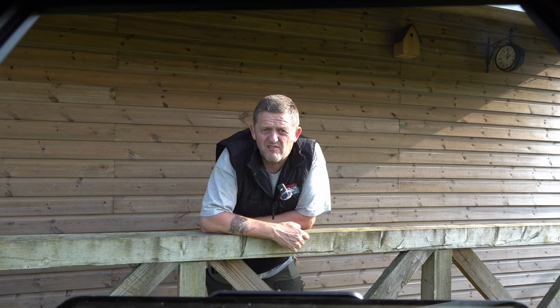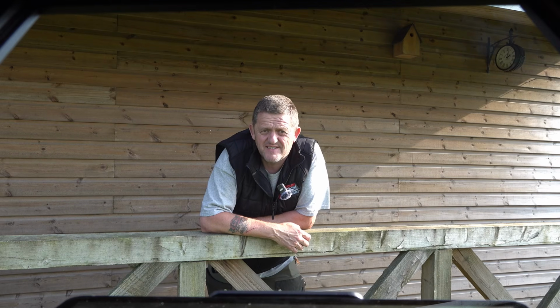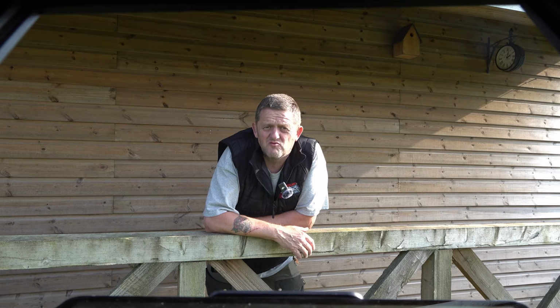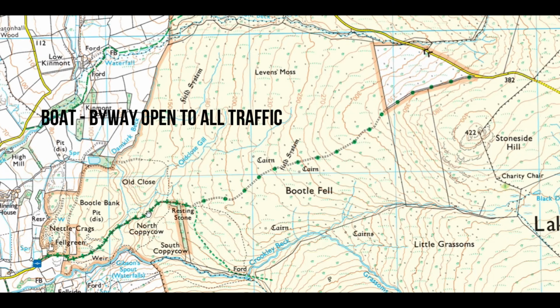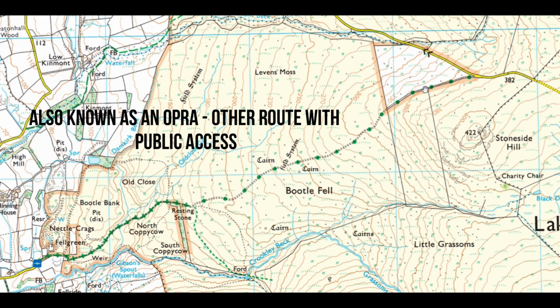Keep in mind that green lanes are not off-roading, they are part of the public highway. So your motorbike or four-wheel drive must be road legal, MOT'd, taxed and insured. Again, remember, the two types of lanes that we're interested in are the BOATs and the UCRs. If you use Trailwise 2, check for restrictions. This shows the BOAT on the Explorer map, basically the green crosses. But as you can see, it's now a UCR. We can drive this. These are basically the two symbols that you need to look for before you cross-reference with the Trailwise.